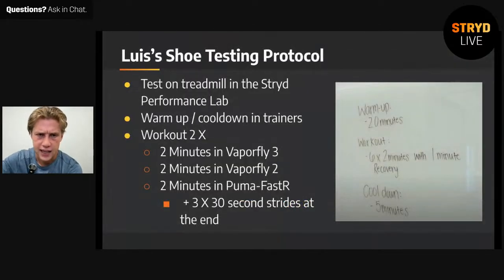So the test protocol, we designed a shorter test protocol for this test, and of course, you might want to tailor this test protocol based on your own needs. We did a very short test here, 2 times 2 minutes in each shoe, so that only amounts to around 12 minutes of those extended running durations. Then we also did 3 times 30-second strides at the end with increasing intensity. We did a very short test for this video because we just wanted to look at the biomechanics of each shoe. But for example, if you wanted to track fatigue patterns in each shoe, and if you're using Stryd for every run, then you're going to have that in the field test, and then also let's say you do some treadmill running or some track running as your more controlled test, or just even part of a normal workout. You might have more data as part of your test or workouts, and that could be fine too. We just kept it very short today because we just want to look at the biomechanical differences, and you only need a short test to determine that.